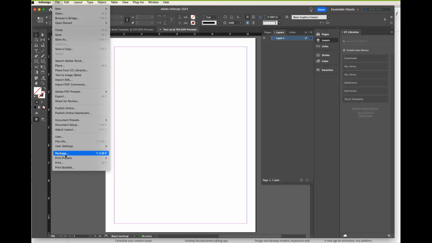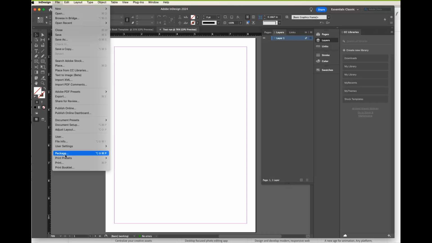So what package does is package takes all of your assets. Let's say you're doing your comic book and you've got one file that has all of one character, all the bodies, all the heads, all the whatever. And they're on all different artboards. And then you have another file with your second character, and they're in different places. Let's say you have one of them on a jump drive, and one of them is in your hard drive, and one of them is on iCloud, and one of them is in your OneDrive. But right now, when I'm opening my computer, I have access to all the places that I've stored all the stuff.